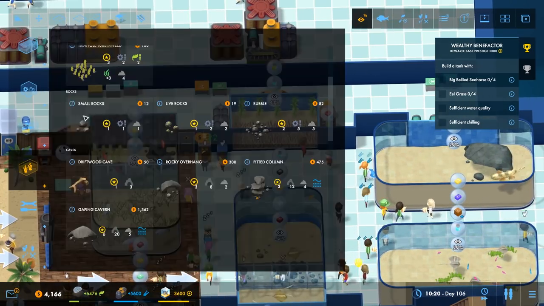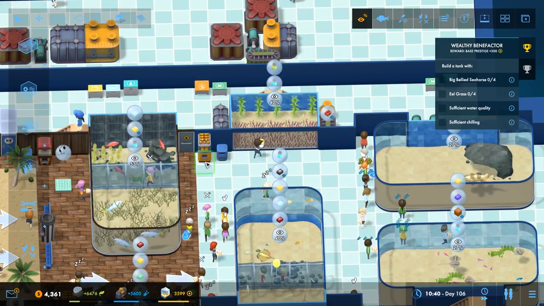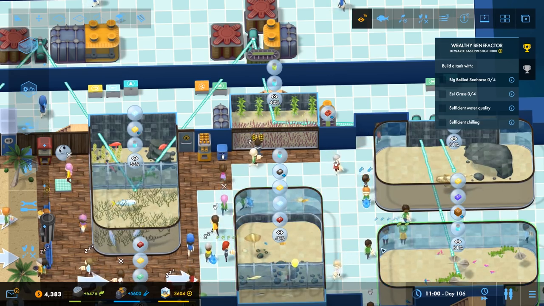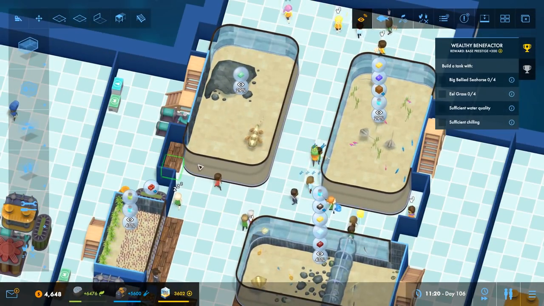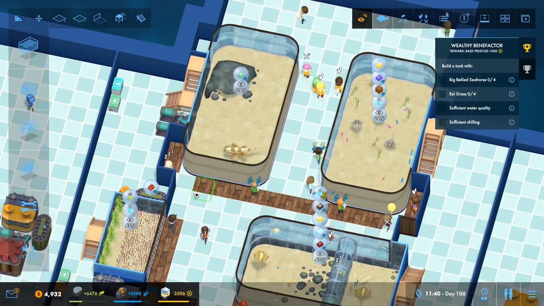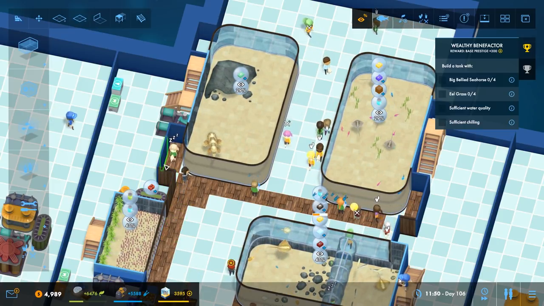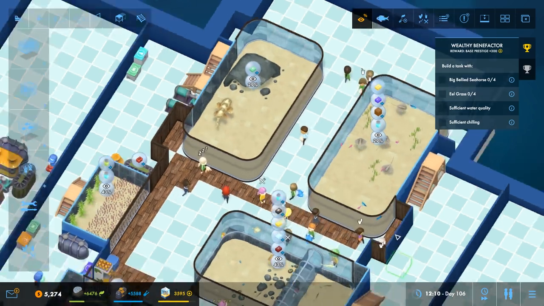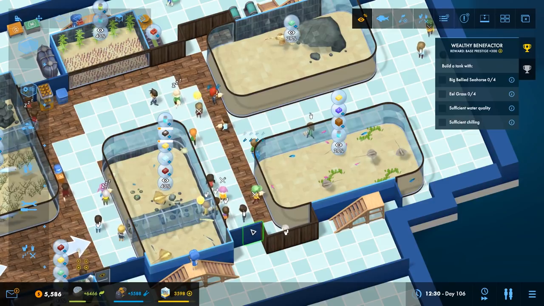I want to decorate. I'm going to get some more shipwreck paint in here, because at the moment, these tanks all suck. There we are. It's better. And apparently toilets are needed around here as well. Alright then, that's something that we can look at. Paint all the walls. Probably a toilet around here would be good.